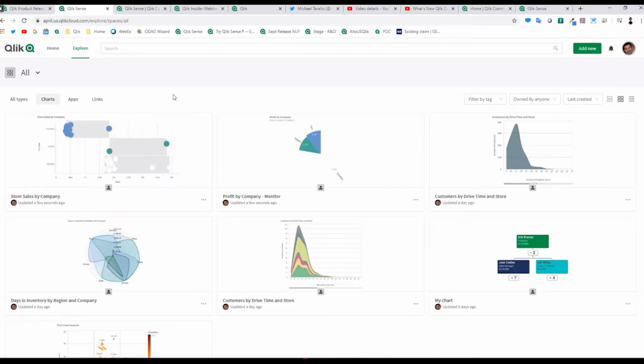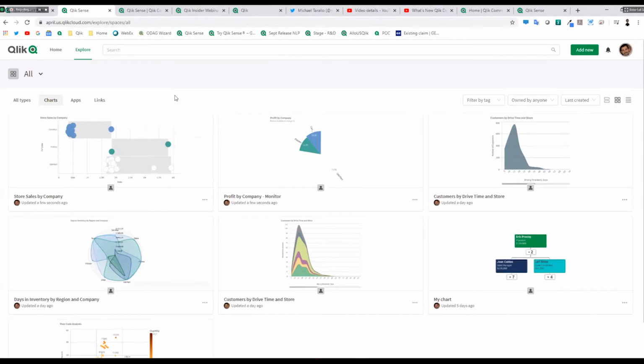Okay, so this is a great way to keep track of any particular analytics or KPIs and bring them front and center on your homepage that you can then take action on. And we call that chart monitoring. And this will be available at the end of June, and it's only available in the ClickSense cloud-based versions.